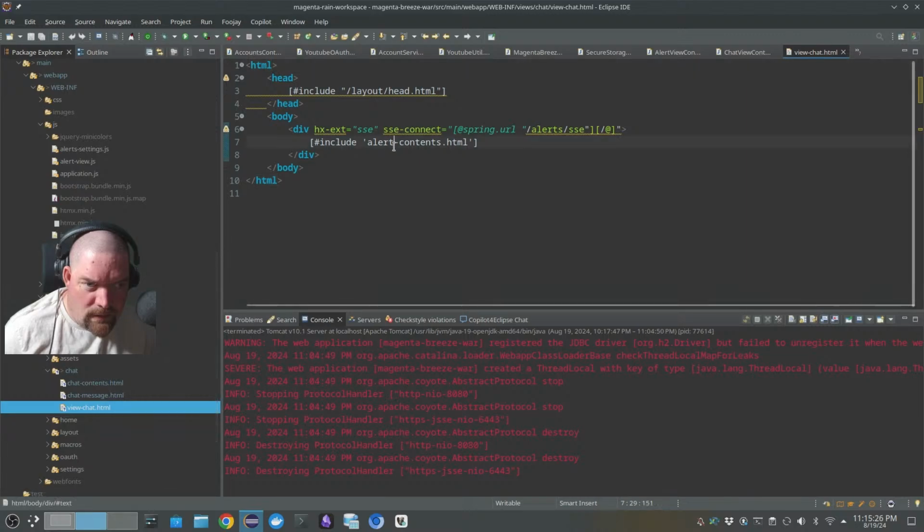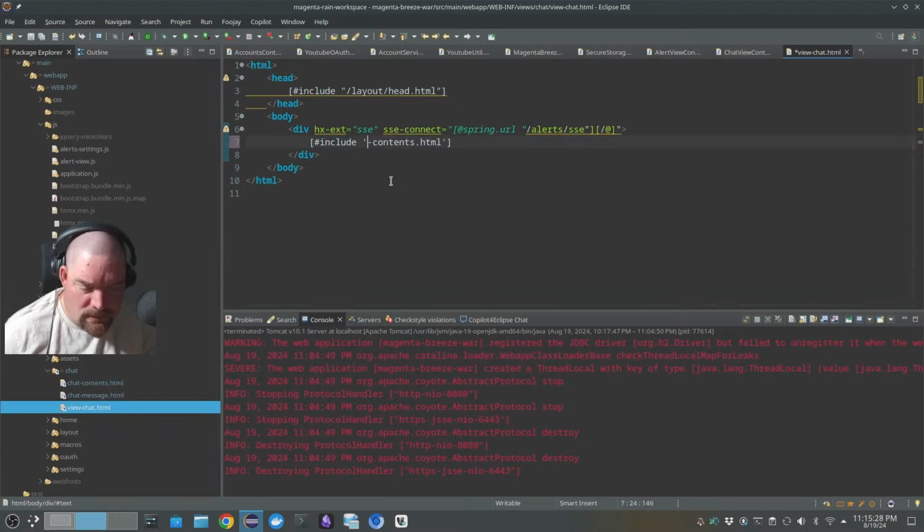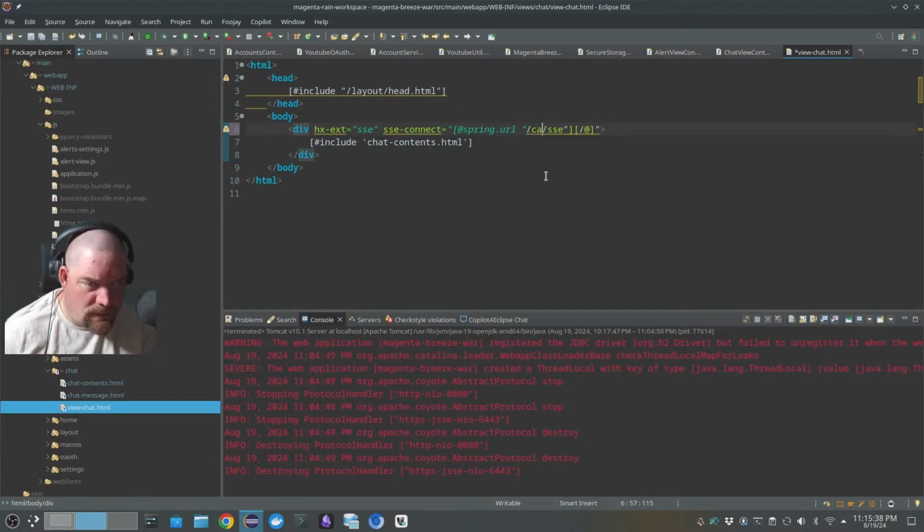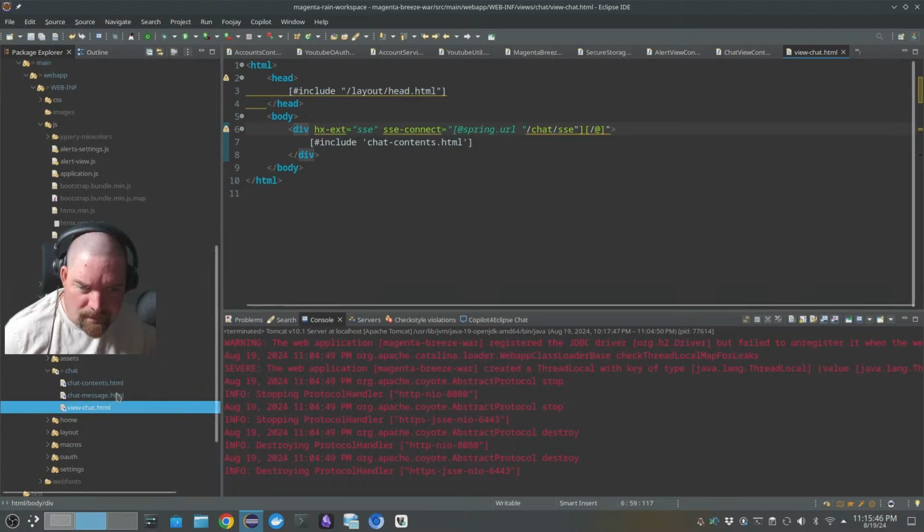Here, I want to say include chat contents HTML, and this should go chat SSE right there.